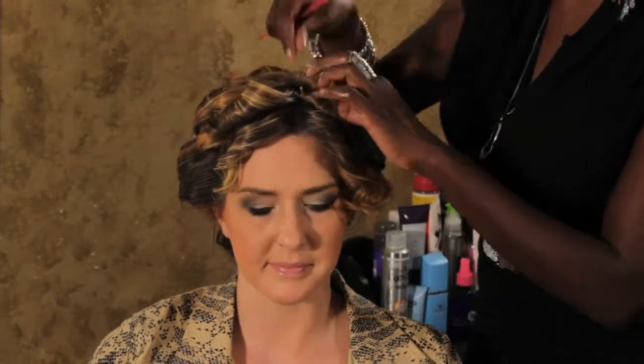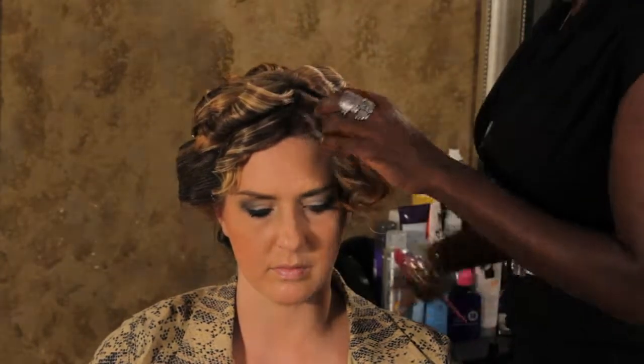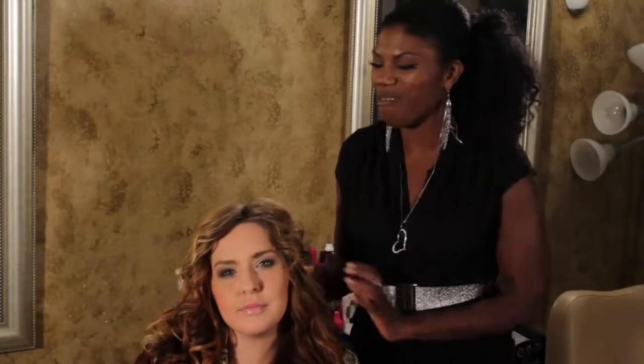Now that we're finished curling the entire hair in spiral curls and setting it with some serious spritz and the flexible holding spray, we're going to take the clips out and let the hair loosen down and see how fabulous our model looks. And we have beautiful, gorgeous spiral hair on our beautiful model.